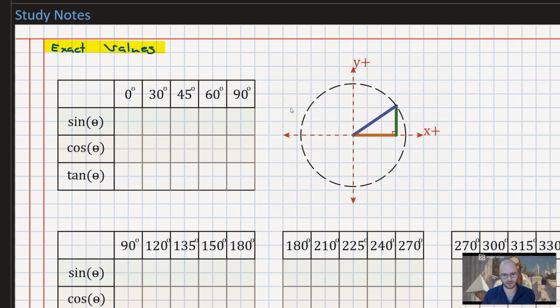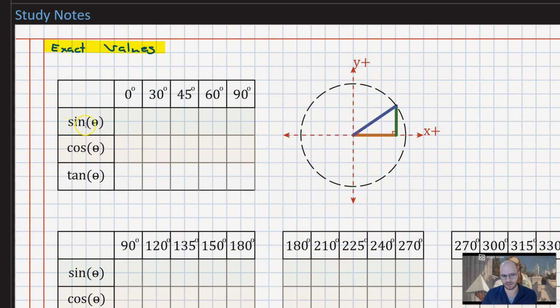Welcome to this video on the topic of advanced trigonometry. In this video, we'll be having a look at two pieces of mathematics. The first piece of mathematics we'll look at is the idea of having exact values coming out of the sine, cosine, and tangent functions. In the second part of the video, we'll have a look at why these exact values are the way they are. But first things first, let's have a look at this idea of exact values and these trig functions over here.